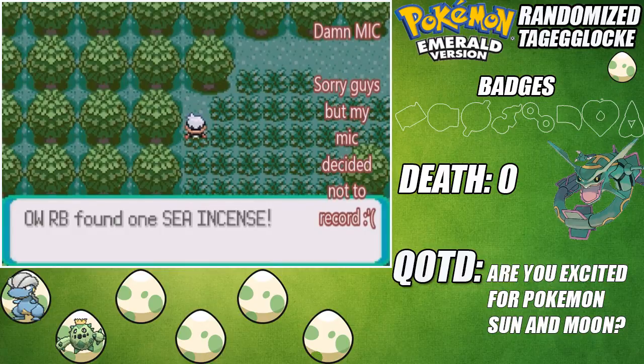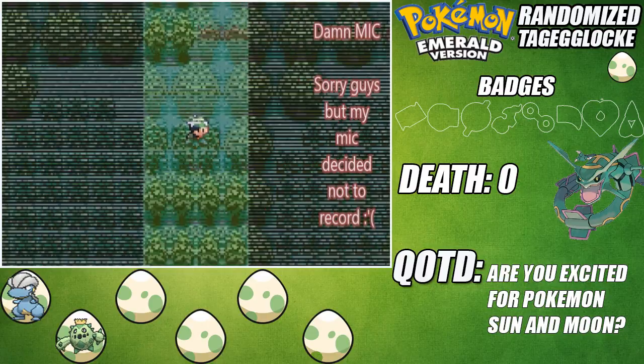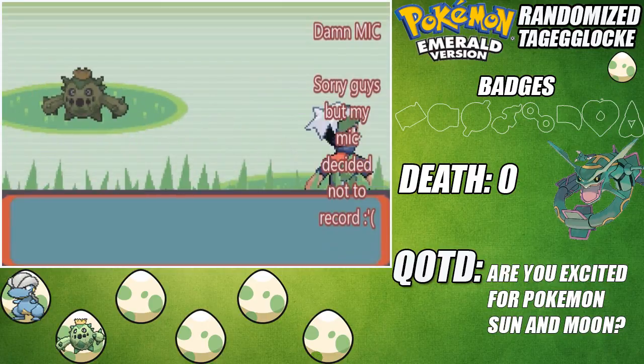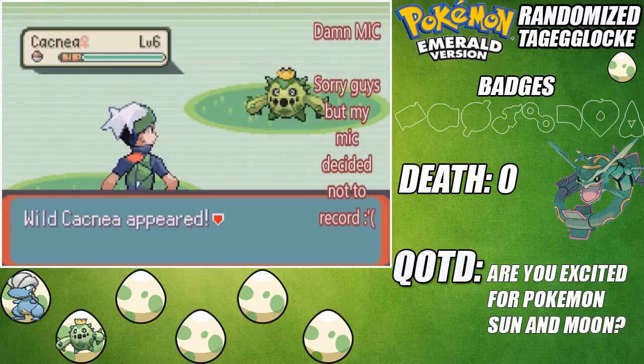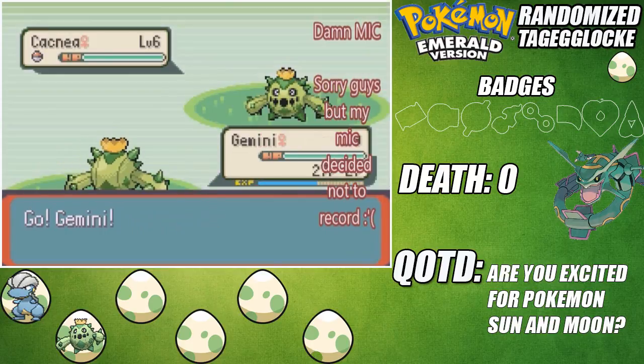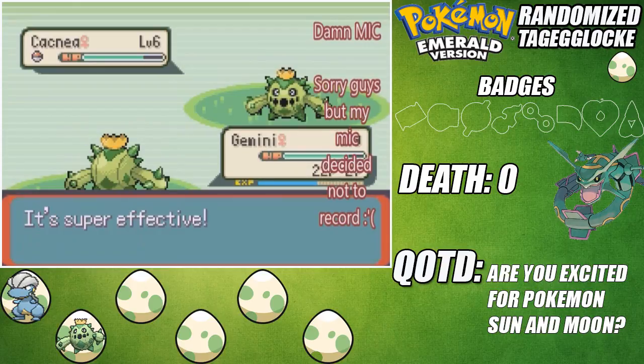So I get Sea Incense. Now, I ultimately sell this because it's like 4,900. While off-screen grinding, it wasn't super long for a grinding montage, just like 3 levels on each Pokemon. It didn't even take like 10 minutes to do.